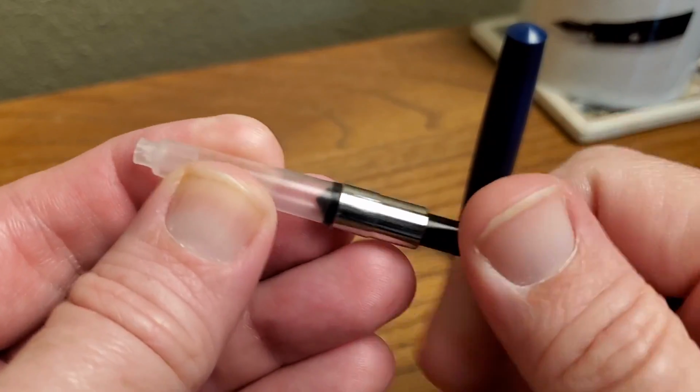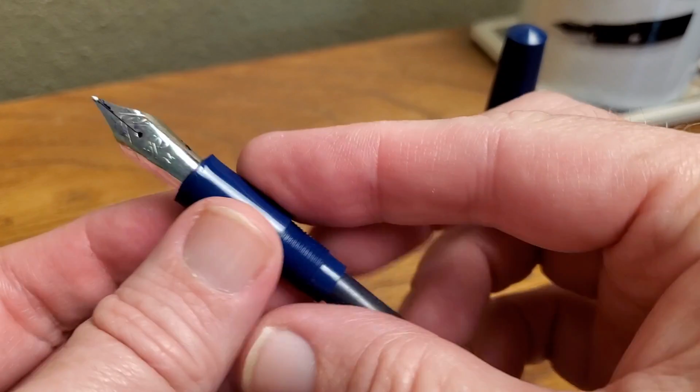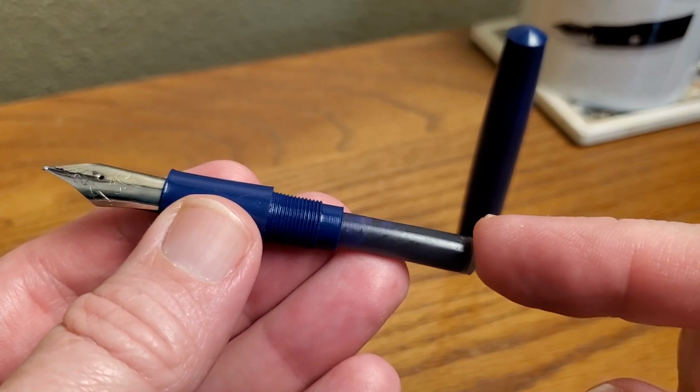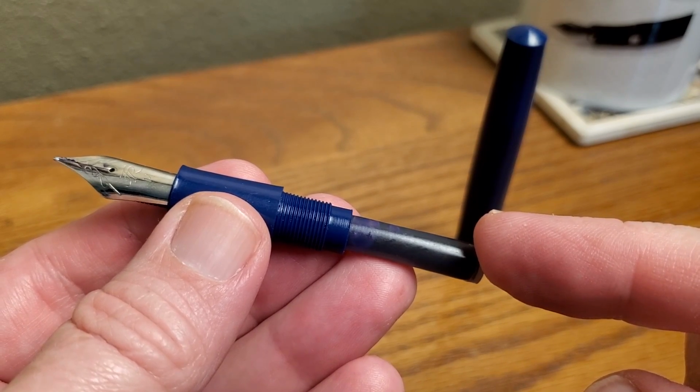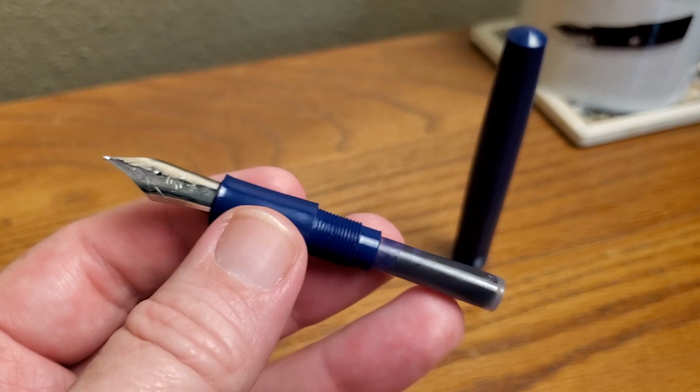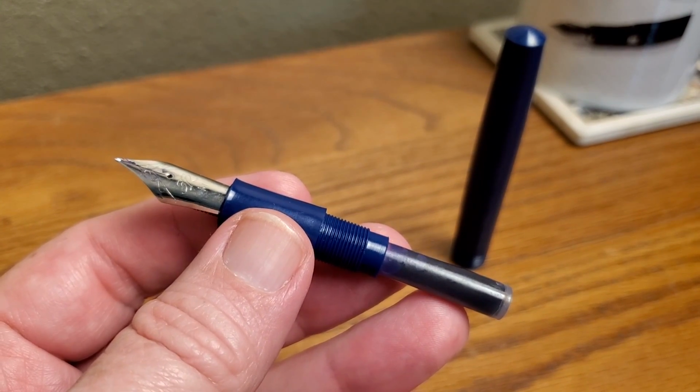Works just fine. So there is that. It comes with a converter, another plus, especially at the price. Now, why then do I have that in there? I usually don't put a cartridge in a pen if it comes with a converter. James, man, what are you doing? Well, here's what I did.